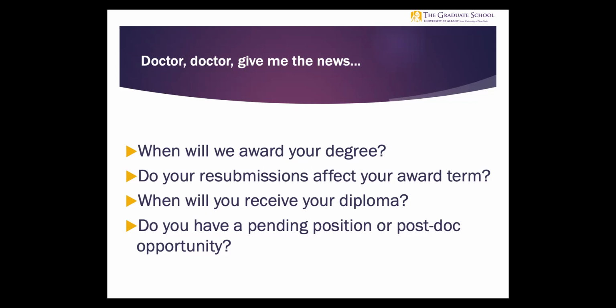So for students who we're talking about future terms, if you're going to submit during the summer, we review dissertations in chronological order as they're received. So if you submit in June for summer, we're not going to wait until August to look at you and award the degree, even though the award date is effective in August. We award you as we receive them. So Julie will be sending you a letter that basically confirms the award of your degree. Should you need an explanation as to why the official award date on the letter doesn't match what your transcript says, we write these letters all the time, and we can definitely provide a letter just indicating that you've been awarded early for the term.